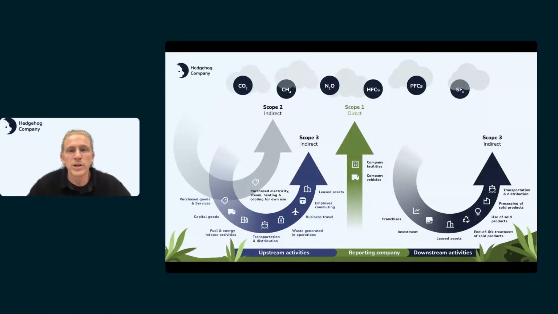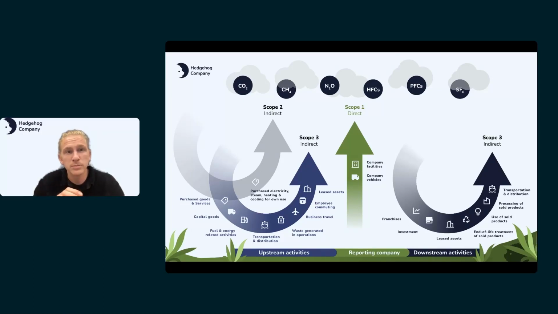So back to the Greenhouse Gas Protocol, and a very, very common topic when we're speaking of a carbon footprint is the scopes: scope 1, scope 2, and scope 3. These are, simply put, predetermined categorizations of emission sources in your company or in your organization's value chain or supply chain. And these are, as said, predetermined by the Greenhouse Gas Protocol.